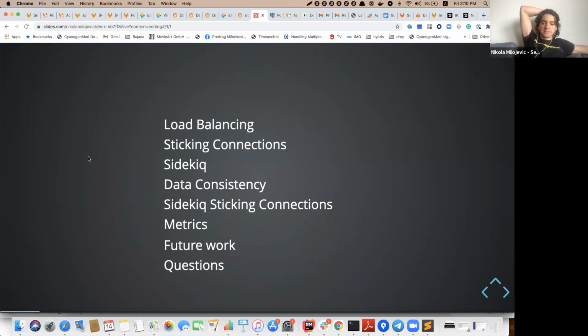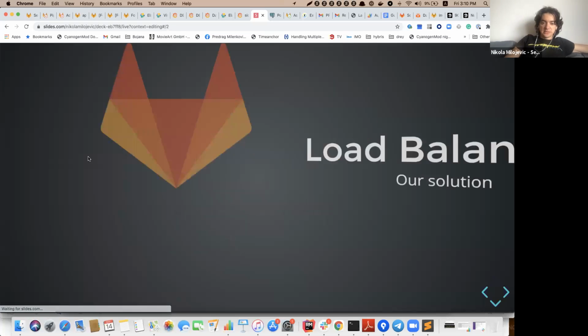Then we will discuss some specific things that were done to enable load balancing for Sidekiq related to the data consistency workers, how sticking works on Sidekiq compared to the regular web server, some metrics that we introduced, and some future work that we still need to do. We will take a look at the code as well, and I will leave some time for questions.